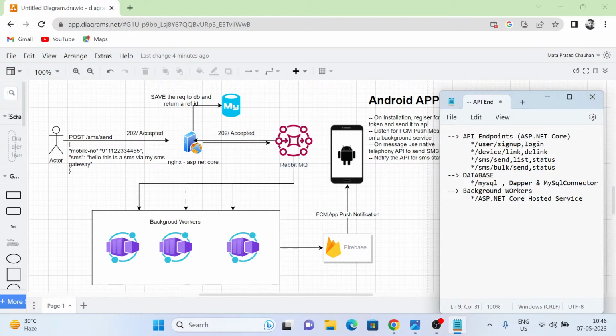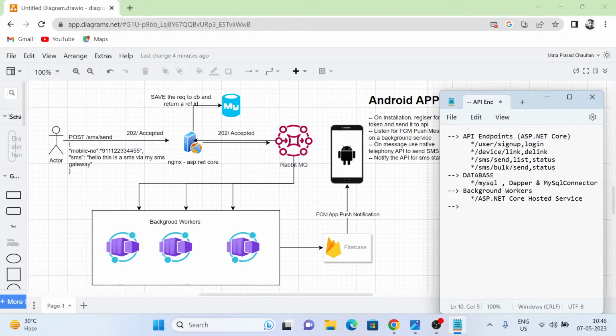So in the same project we will create ASP.NET Core hosted services that will work as the background worker, and we will make it in a manner that it can be scaled up, so that we will handle during the implementation phase.